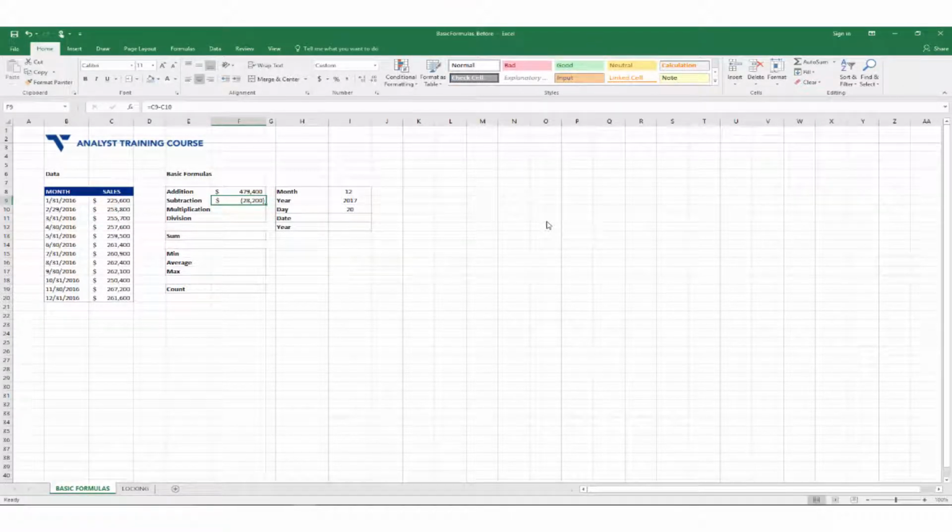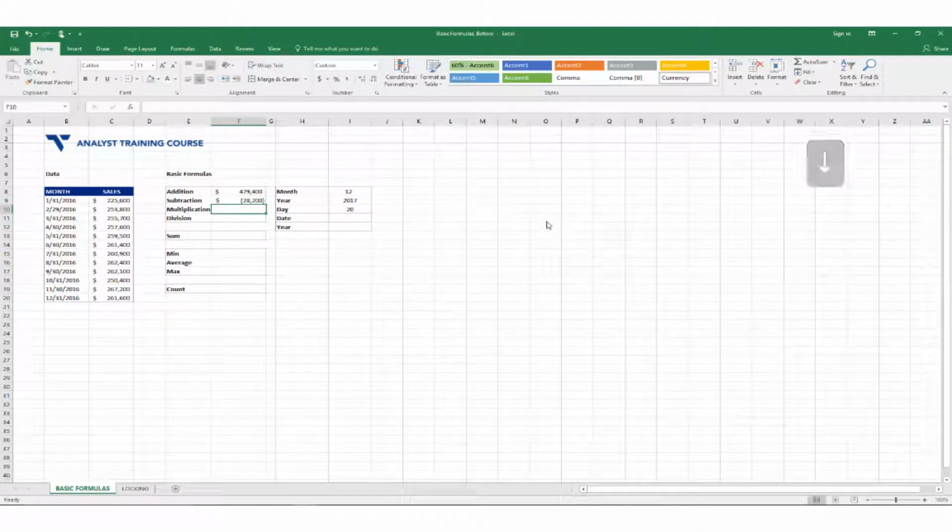There we go, you can see that negative 28,200. Now I can do the same thing for multiplication. Again I'm going to start with an equal sign, and multiply C9 times C10 using the star symbol. That is multiplication in Excel, which is the star.